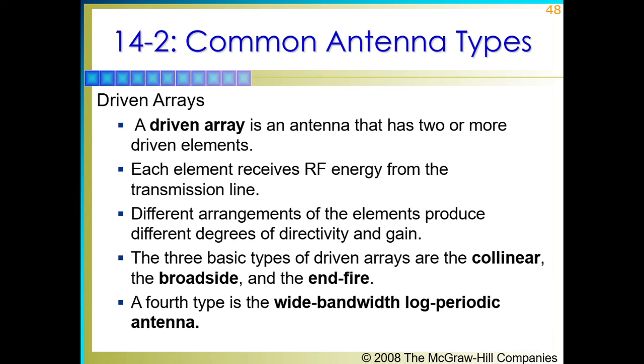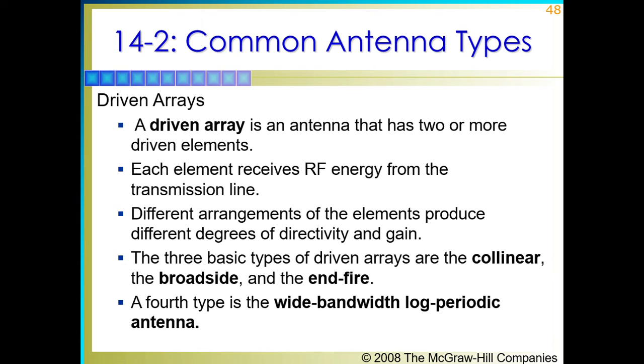A driven array implies that all of the elements have an electrical connection to the transmitter or receiver through circuitry that tailors their respective currents to the same end. One common example is the log period dipole array frequently used as a rooftop TV antenna. Driven arrays in which all the radiating elements are connected to the energy source have smaller losses than parasitic arrays.